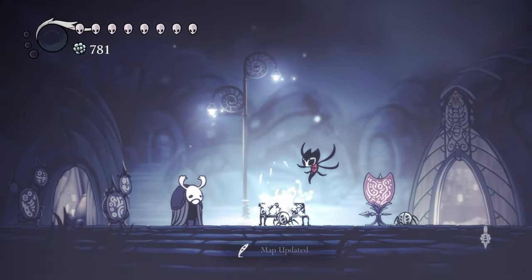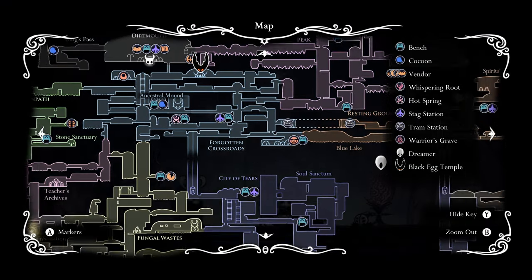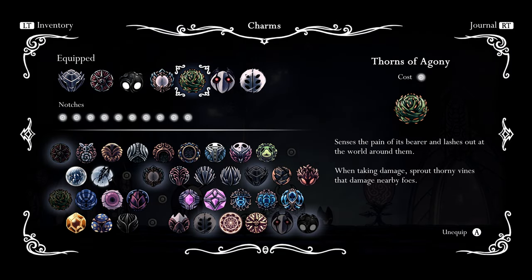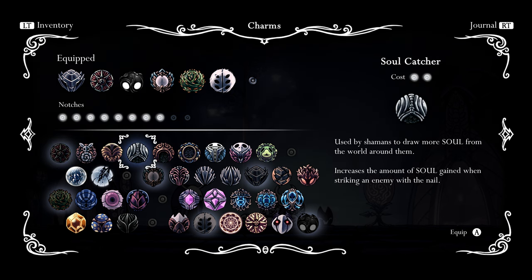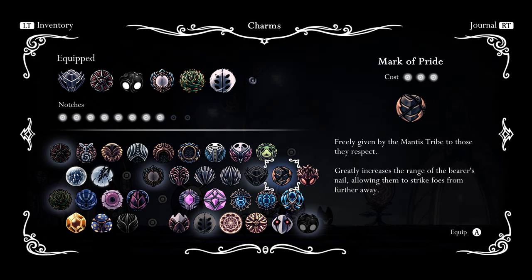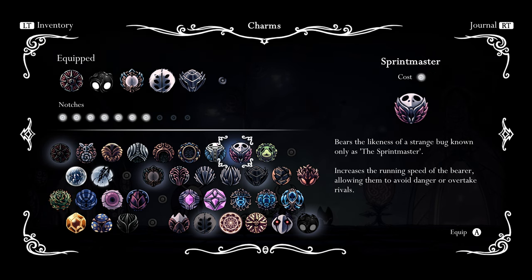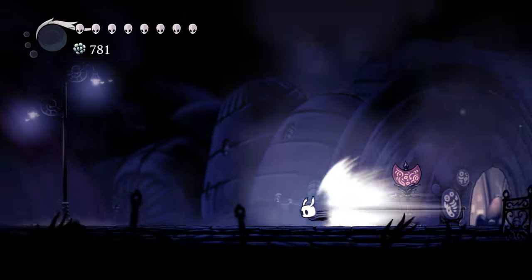I'm curious. I'm going to do a test real quick. Oh, jeez. Map updated. What map did I update? I don't actually know. All right. I'm going to take that off. I'm taking off the Grimchild. I'm going to put on Soulcatcher? Nope. Didn't mean to take that off. What I'll do is I'll actually take off Thorns of Agony and I'll put on the Mark of Pride. There we go.